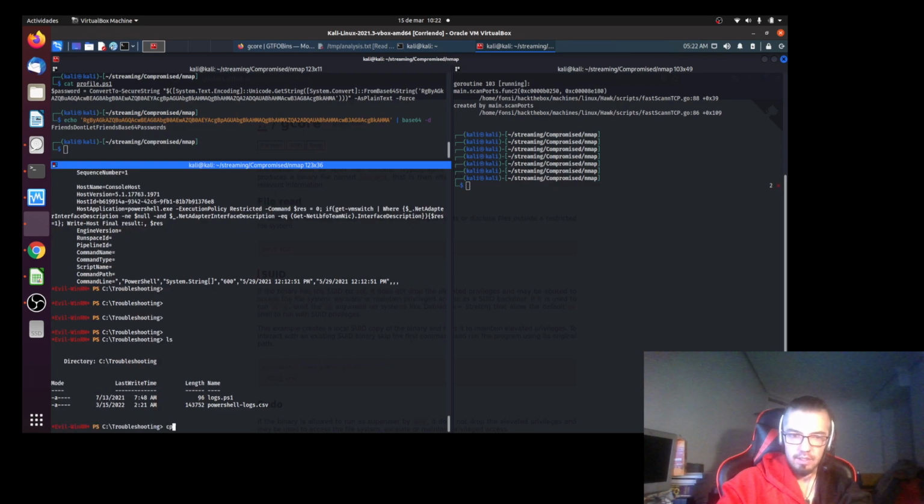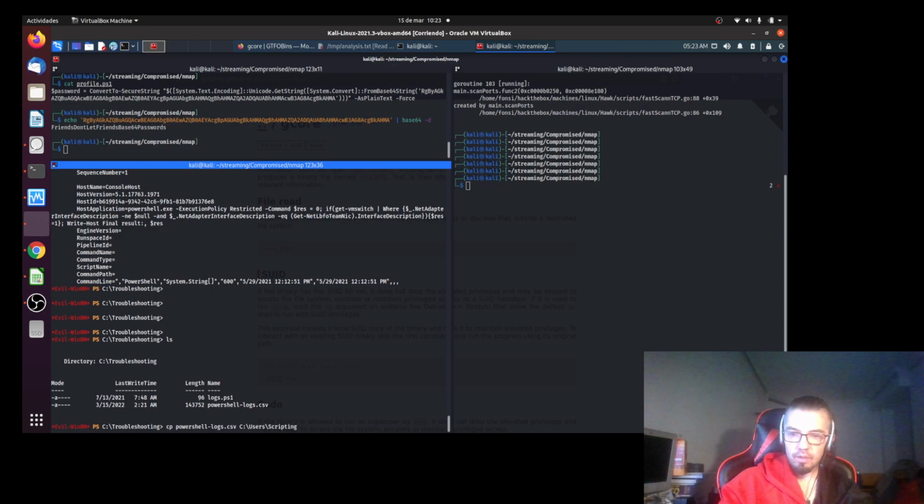ls, cp PowerShell logs to the C dot users, and inside of users, scripting.